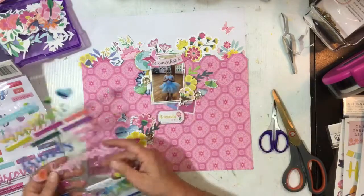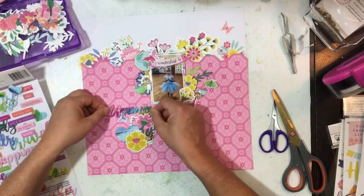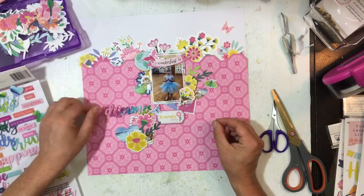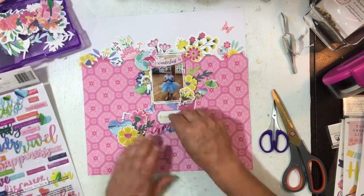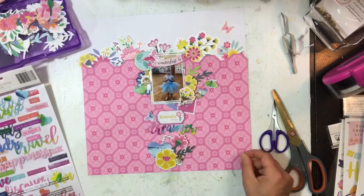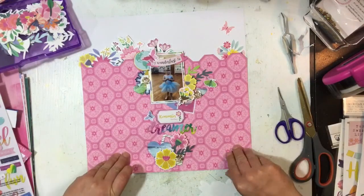And I'm looking for something to work with my title, and here I am. I found Dreamer. It was just perfect, nice and simple. Went with the photo, so I'm just trying to find a placement for it. And it seems a bit off and very much like it's floating in that position. So I moved that cluster over and it fit perfectly in a vertical underneath that chipboard piece. So I just moved that entire chipboard frame flower cluster directly under it, and I like that.